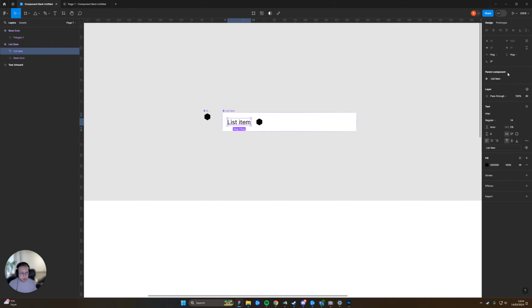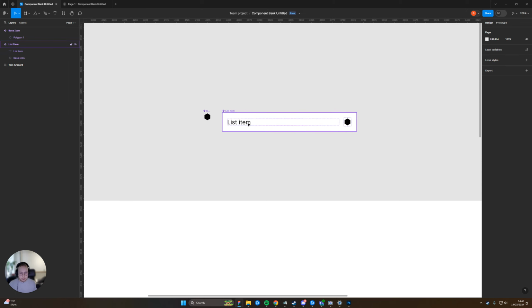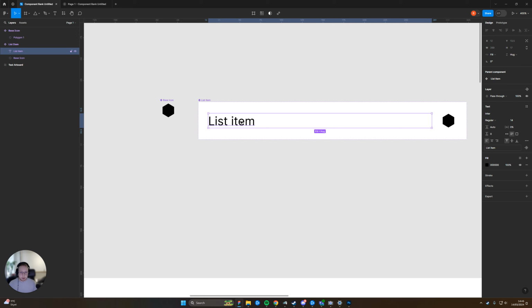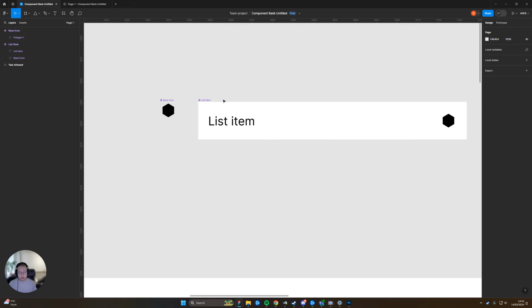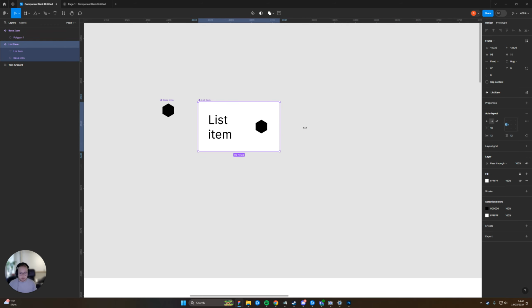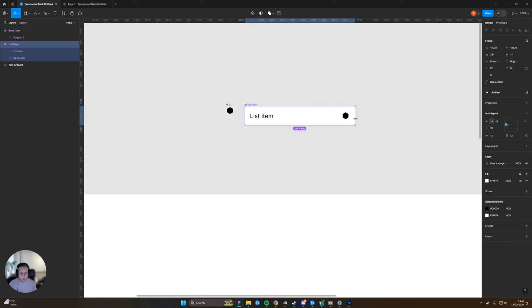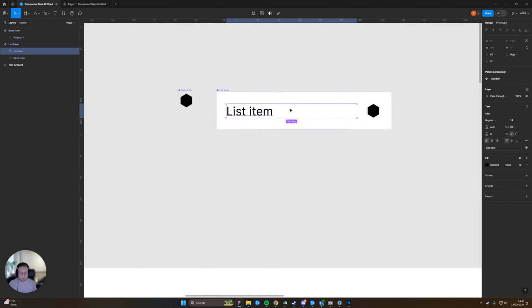So the way I'm going to approach this is by clicking on the text layer and setting it to fill. The reason why I put it on the text layer is because the text is the one thing that is most likely going to be dynamic in width. The icon's size and constraints are going to be very much the same at all times. So the text is what we can play around with and make responsive. So what happens now is that the text is always going to follow the length of this list item.